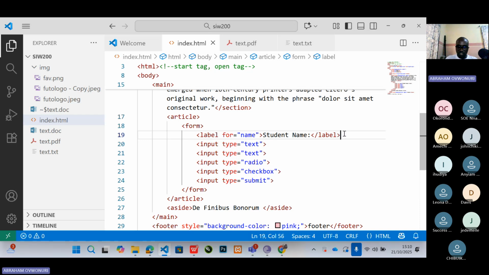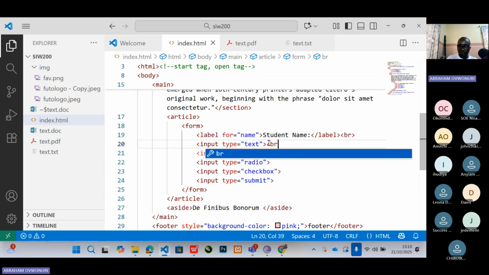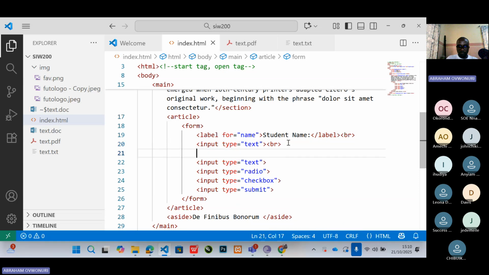I put report. It is not necessarily a good way of creating a form, but we are doing it for learning purposes. And then label for serial number, max number.